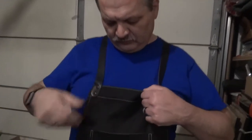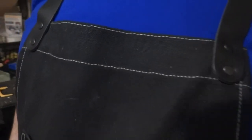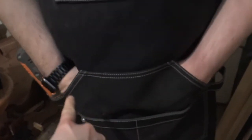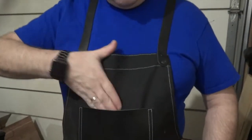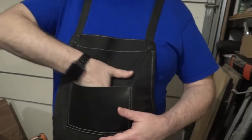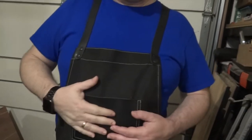I like the material a lot. It's a really nice canvas. This particular one is a black canvas duck cloth with the leather pocket up front. These pockets are canvas, but they do have a leather banding here. There are 2 pockets here and here, 2 pockets here and here. There's a loop on either side, plus this front pocket, which again is a leather pocket. Awesome for my phone. I really like putting my phone there.